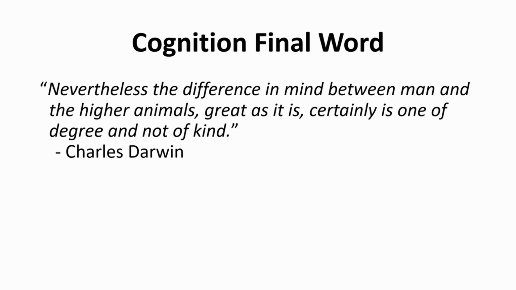And I guess a lovely place to leave our discussion of comparative cognition, our discussion of principles of learning, and this course would be with a quote from Charles Darwin that says, "Nevertheless, the difference in mind between man and the higher animals, great as it is, certainly is one of degree and not kind."